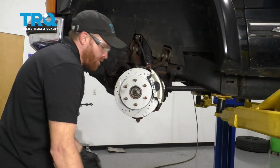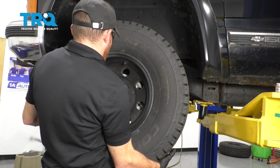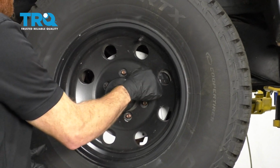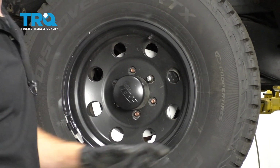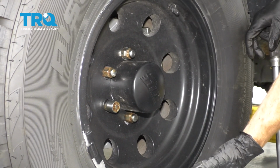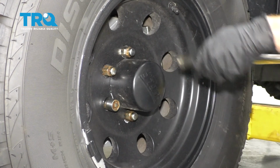Perfect. Let's get our tire up on here. Start on all your lug nuts, snug them up, and then we'll torque them. Okay, once you have them all started on there, go ahead and get your wheels safely back on the ground, and then we'll torque all of the lug nuts to 120 foot-pounds.